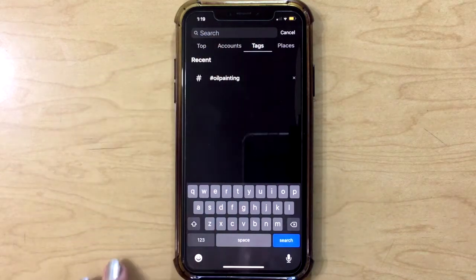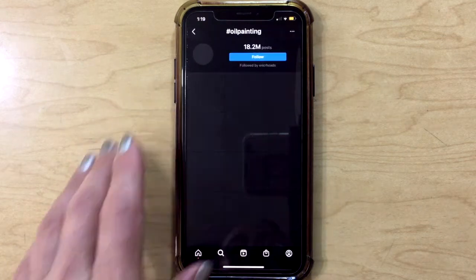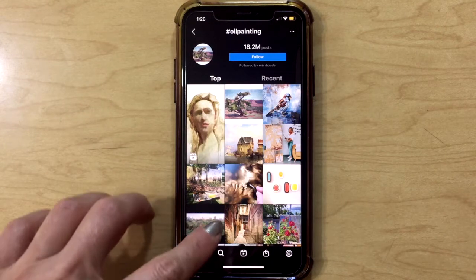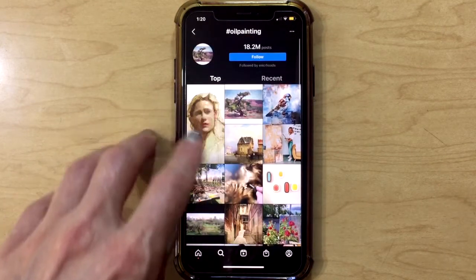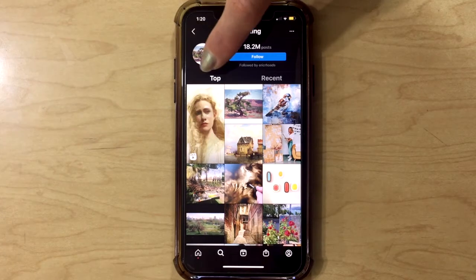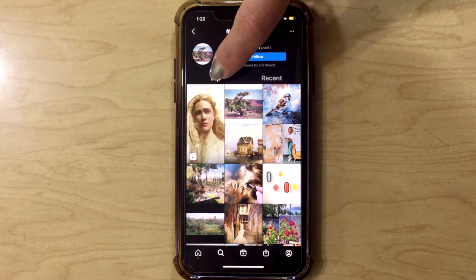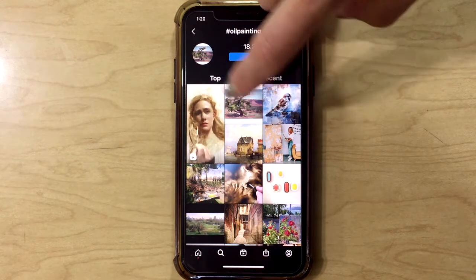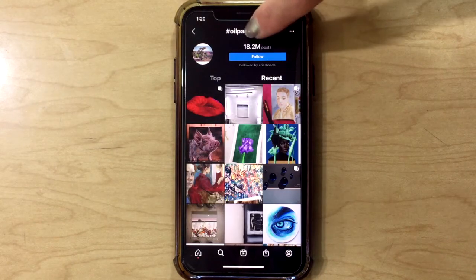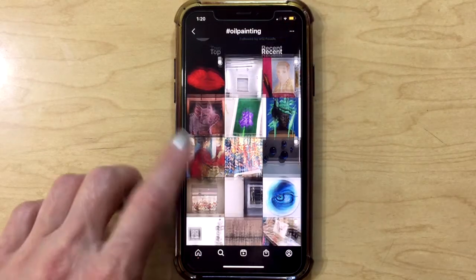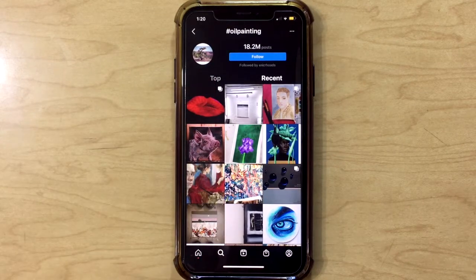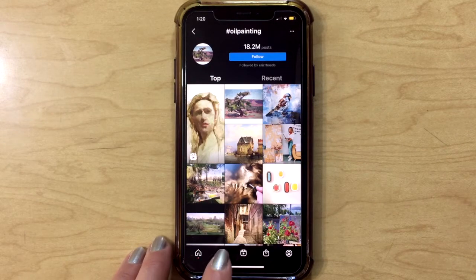So you can search any word to see how well the hashtag is performing. Under oil painting here, you can see that there's a lot of different posts. A reel is always sort of the top one. Reels really are performing best on Instagram right now. And then there's two buttons here, top and recent. So on the top page, you get the posts that are performing best. And then on recent, you basically get everyone who's tagged oil painting in chronological order. So you get really buried on the recent tab. Our goal is to end up on the top tab. So that's the search button.